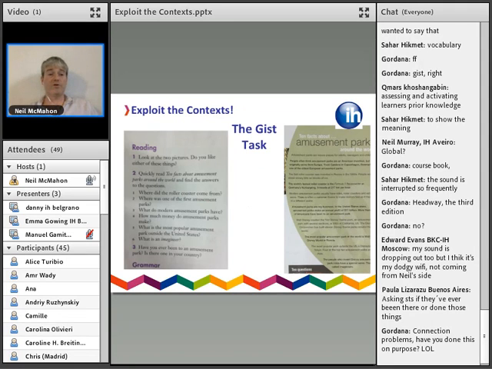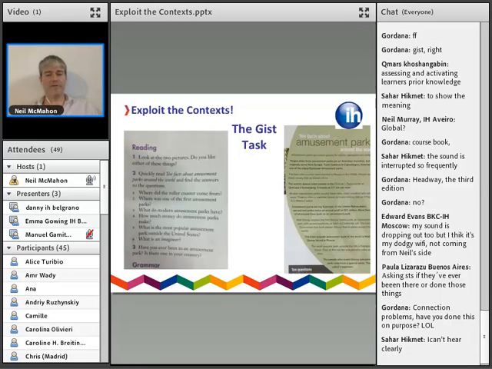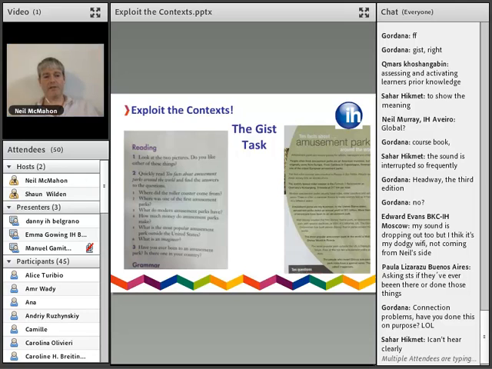Yep, and of course, who wrote Global? Lindsay Glenfield, who was our first plenary speaker this morning. That's the only reason I chose it. And so I just randomly chose one page. I literally opened the book out at a page of a reading lesson, a reading and language lesson, so I could talk about both.